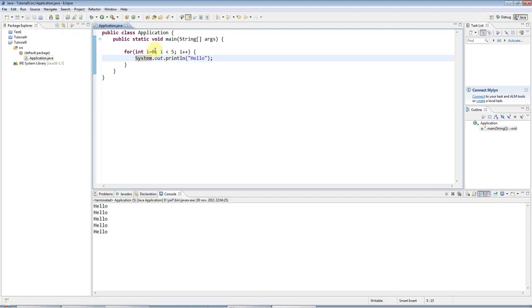So now we've got a standard for loop, and if I run that, it will execute 5 times. So the first time i is 0, and then the condition's checked, i is less than 5, yes, so this is printed out, and then this is executed, so now i is 1. This is not executed again, this is only executed before the loop starts for the first time. So what happens next is this is checked, i is less than 5, yes, because it's 1, so this is printed again. i is incremented, i is checked again, this is printed out, and so on, until i is equal to 5, and then this is no longer true, and the loop will just stop.